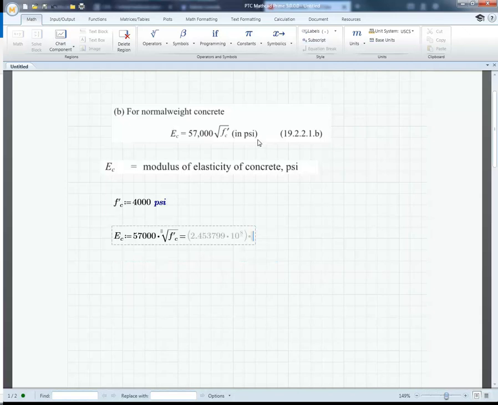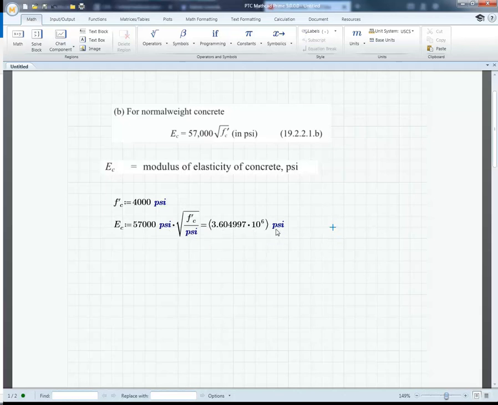One is that this is kind of an empirical correlation. Let me delete that. So I'm going to need to monkey with the units so that I can get the right answer, and the answer is in pounds per square inch. So one way to do that is to hit the underscore key and divide that unit by PSI. So now it's making it dimensionless. And then I can either change the 57,000 to PSI units. And now I'm in the right set of units.